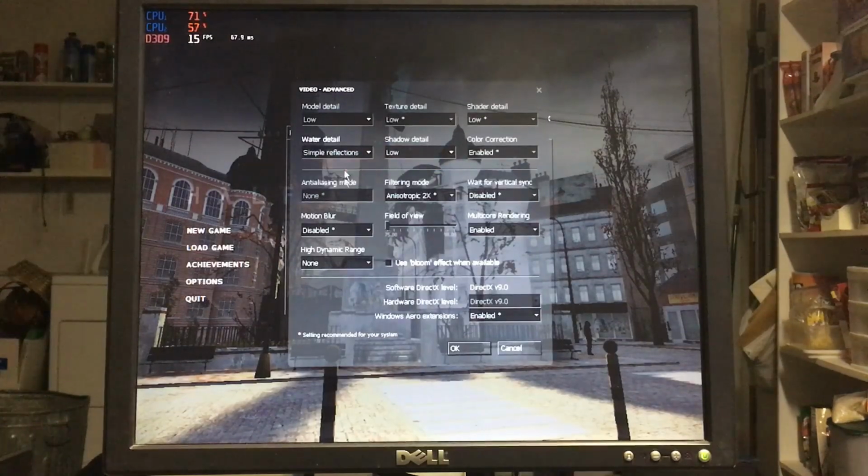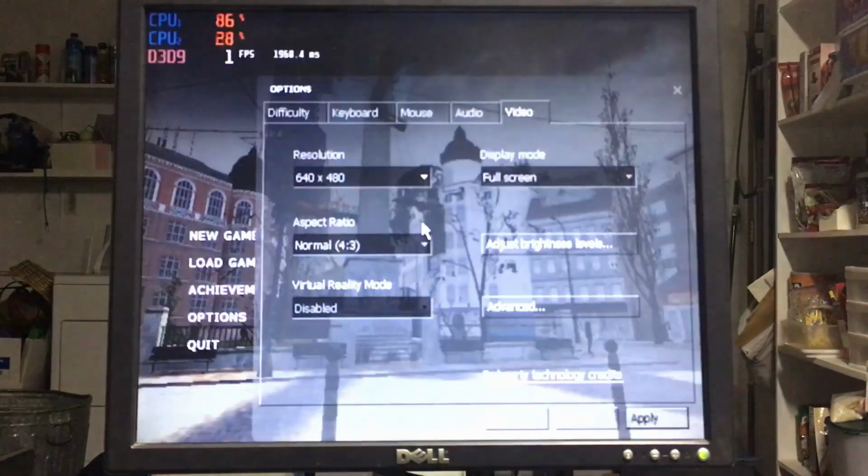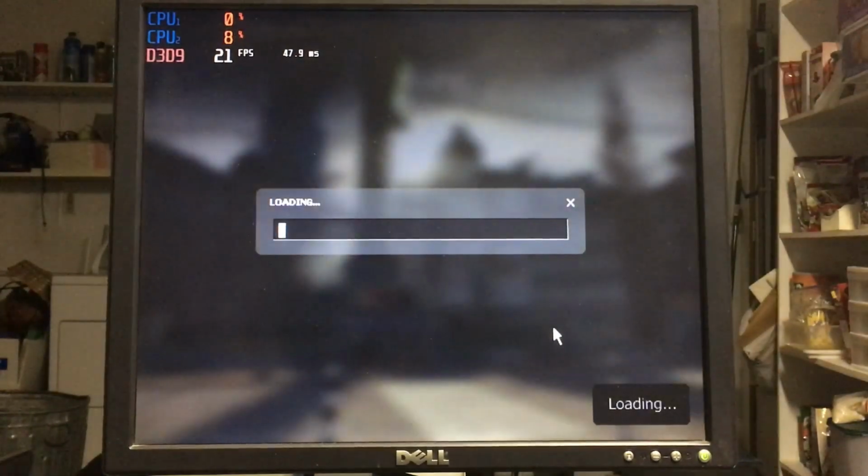So this is the latest Steam version of the game, or at least I think it's the latest update. I don't know. But yeah, this isn't running on Steam. This is just the contents of the game, basically just ripped off my main PC. Because Half-Life 2, Portal 1, and a couple other games from Valve, and a lot of other games as well, actually don't require Steam to run. So you can basically just copy the directory that they're in and play them on any computer without needing Steam. So that's why I'm able to run this on XP, because Steam no longer works on XP. So yeah, 640 by 480, lowest settings.